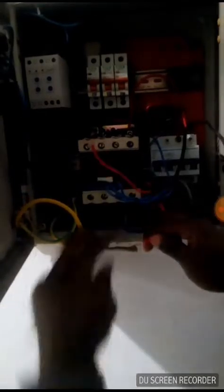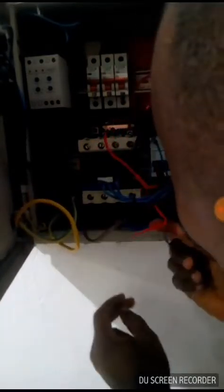And we have the contactor. The contactor is not in operation as a result of the faults that we are trying to troubleshoot right here, and we are trying to disconnect the wire so that we can reconnect everything and ensure that the system is in a good condition.